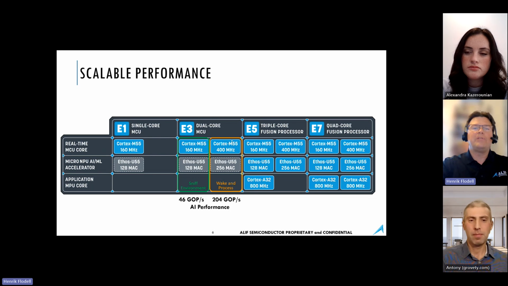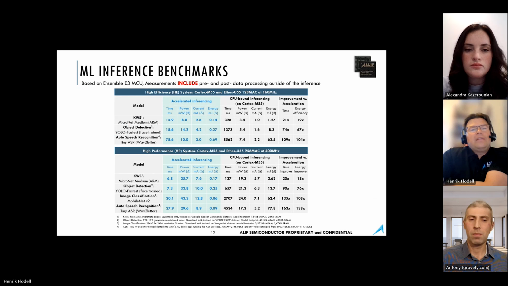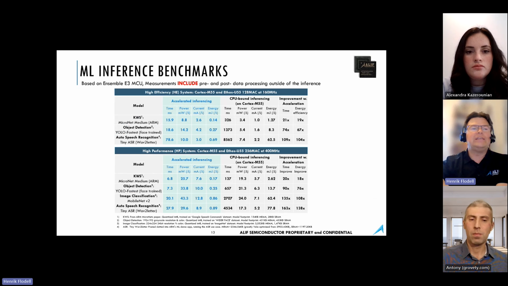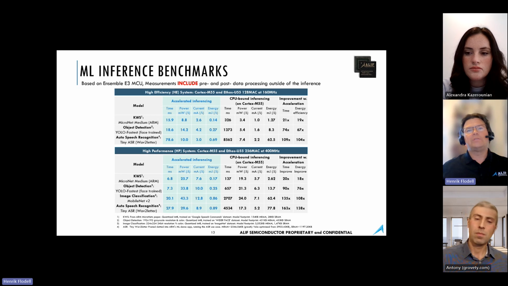Then you can wake up this high performance side of the device that runs 4 times as fast, essentially, when it comes to machine learning processing. So it will very quickly be able to figure out exactly what it was that caused the movement event. And then you can power that down so it doesn't contribute to the overall system power consumption at all. And this gives you a lot of benefits in these type of systems, because you want to have a baseline power consumption on that always on power domain that is as low as possible.